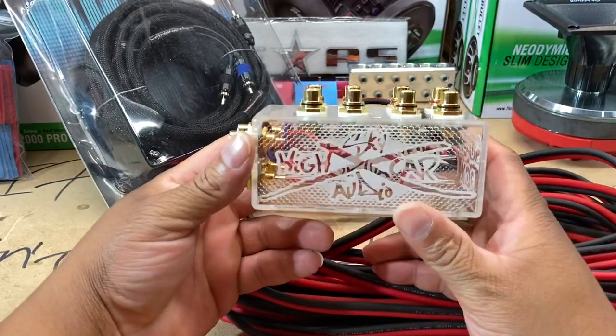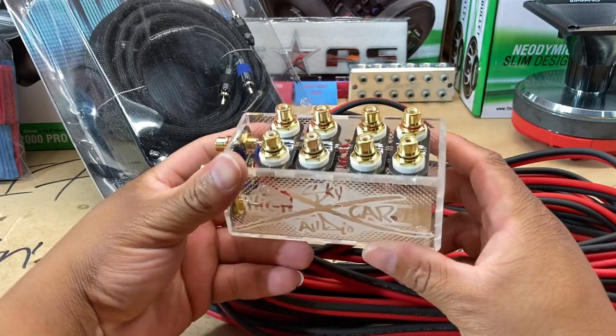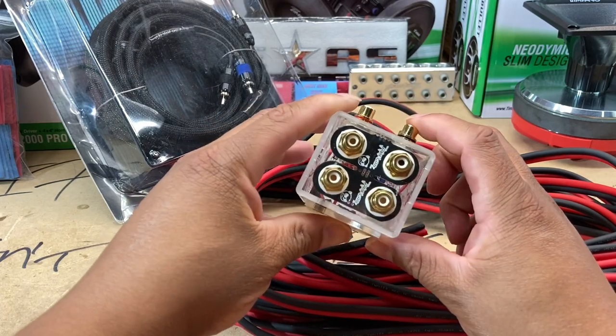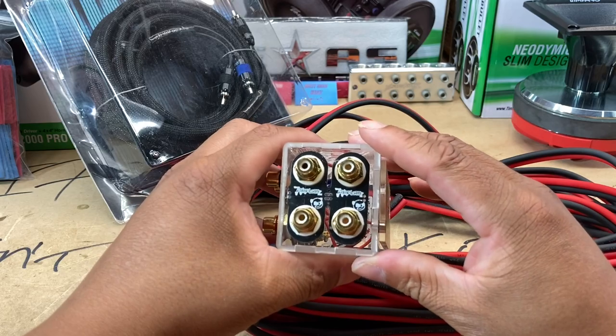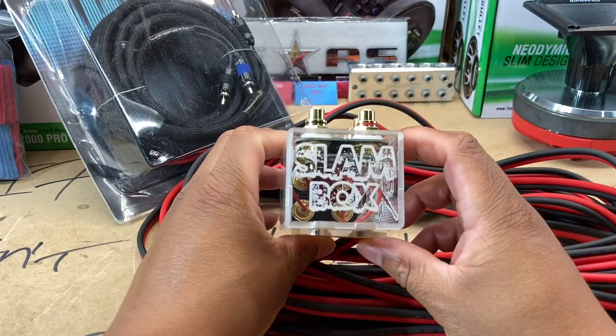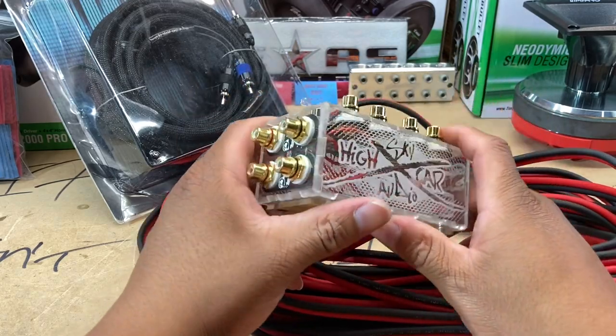But me personally, I ordered this thing here because I'm going to be running a good deal of amps this year. So this is the type that has two going in the front. Let me flip that back up. Hopefully y'all can see that. Amp Lab and Slam Panda. Apparently it's called the Slam Box. I didn't know that, but I'll take it.